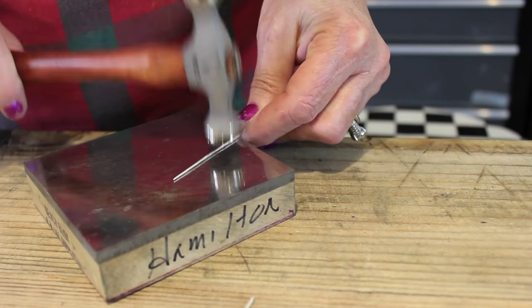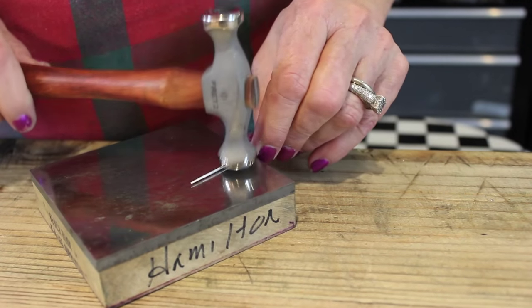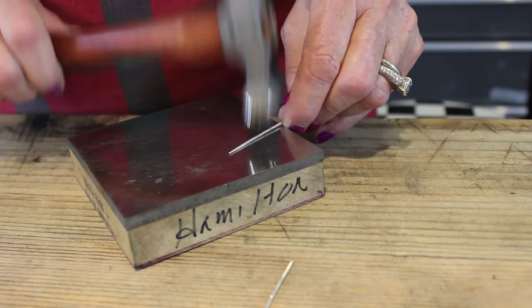I'm just smoothing the metal down so there's a minimal amount of bumps and flat spots — less work I have to do when I'm sanding. So here we are at the rolling mill for the second method of creating tapered wire. This takes a lot less time. The thing you have to watch out for is that it can flatten on one side and be very hard to flatten on the other side — it just wants to flop back onto the flat side. We're going to switch our angle so you can see what's happening here.